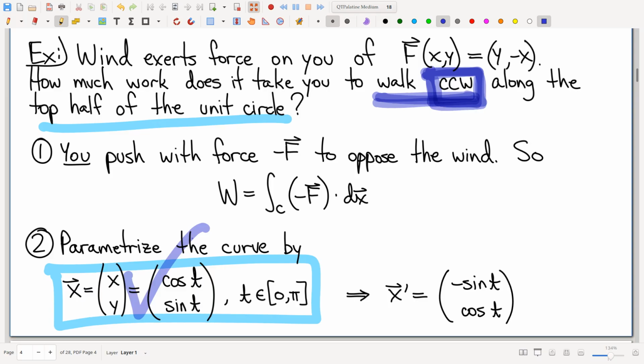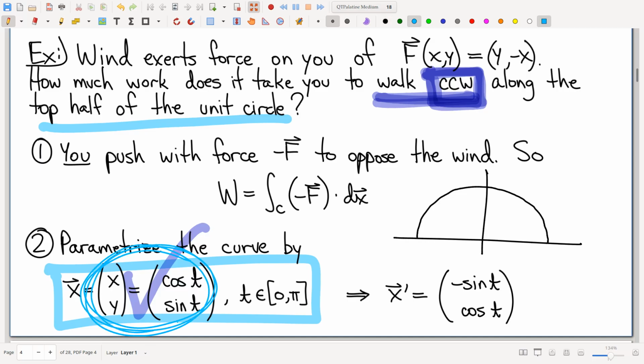And in fact, it's not hard to see why. There's a couple of ways you can see why. If I were to look at the top half of the unit circle like this, I can just think about how does this parameterization work. You can just kind of geometrically, okay, what happens when t equals 0? Well, I'm here when t equals 0, and as t increases, I just move along the curve, and I'm clearly going counterclockwise, as I'm supposed to.